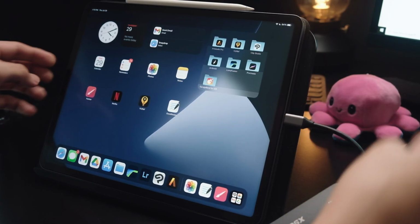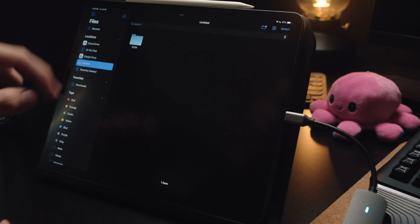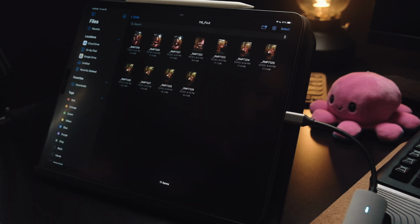I plugged this device into my 2021 M1 iPad Pro, and I started testing all the ports. First, I plugged in the standard size SD card and tested with a few images on the SD card from my camera. I wanted to see if it popped up in the Explorer and if I could navigate the files and find the photo. Everything seemed to operate pretty darn smoothly and there were really no hiccups at all.